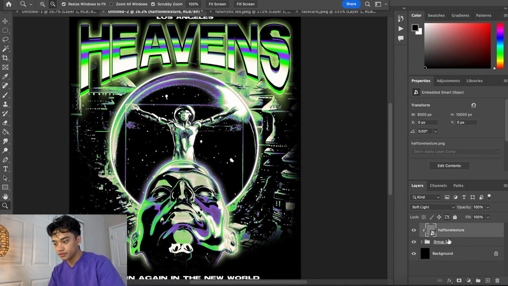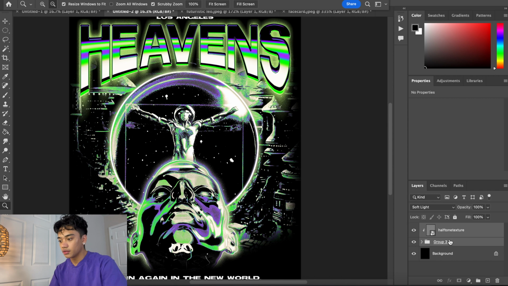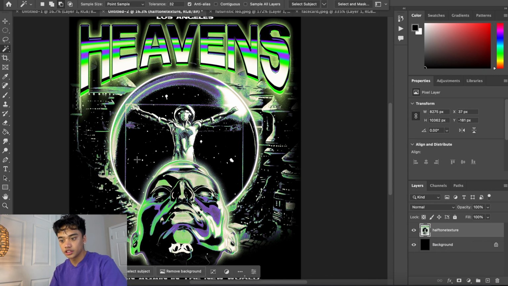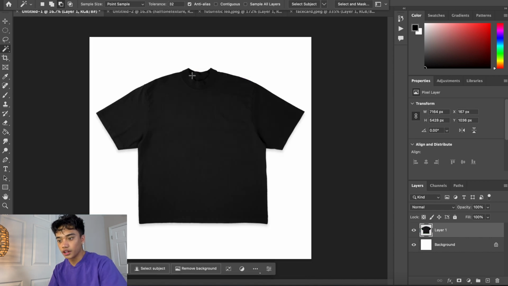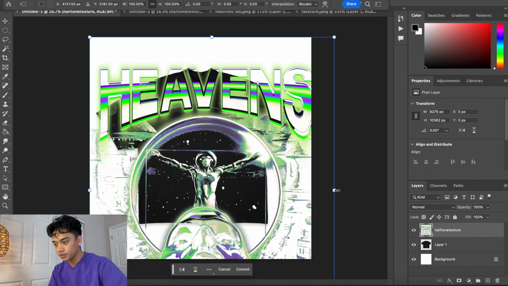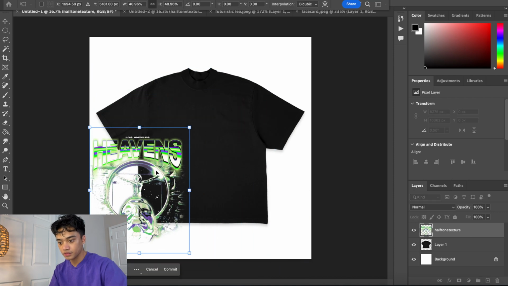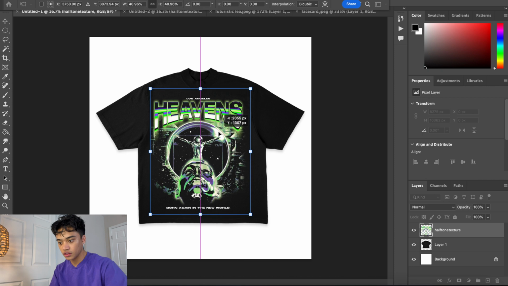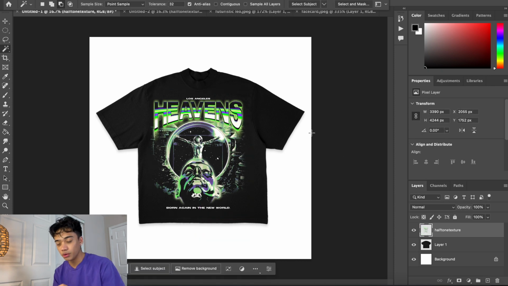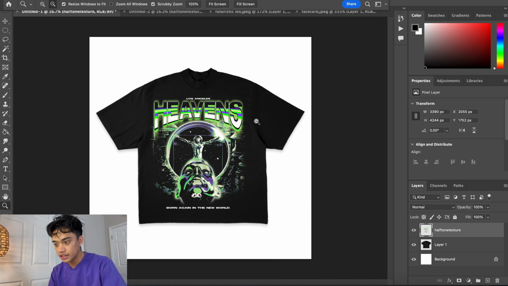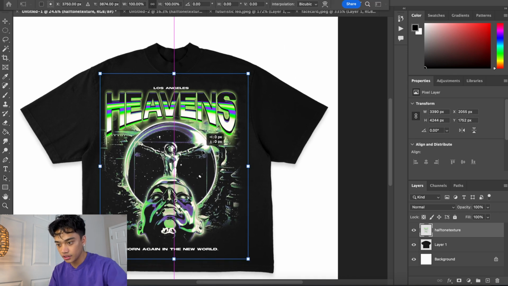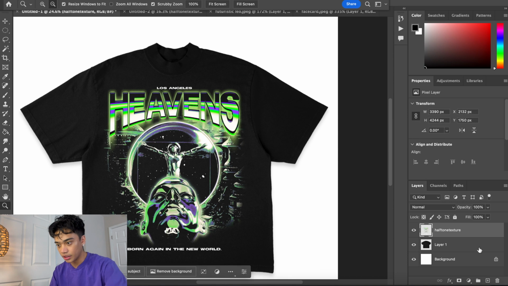Take it out. So yeah, we're just gonna merge that, and then we're going to delete the black on all of it. And then we're just going to mock it up. And then for the most part, it needs some touching up to do, but I think I'm pretty satisfied with this. Post it. You know, we could do whatever.